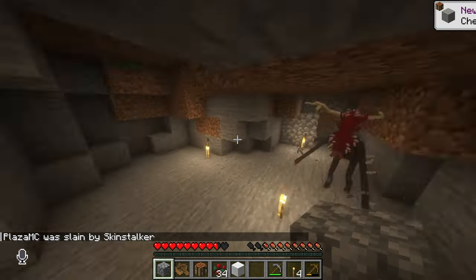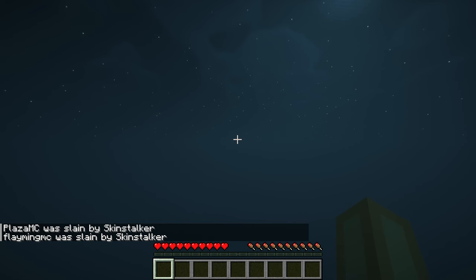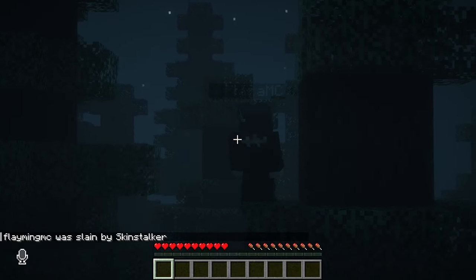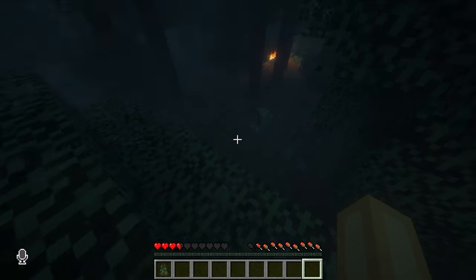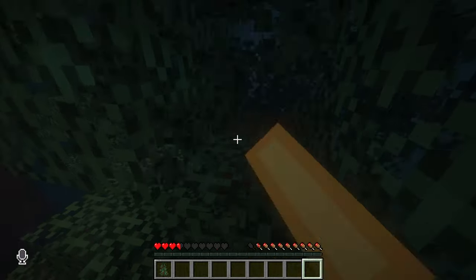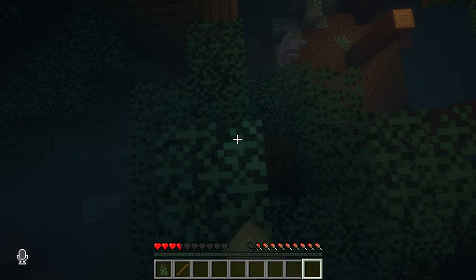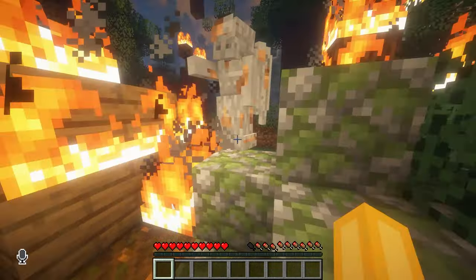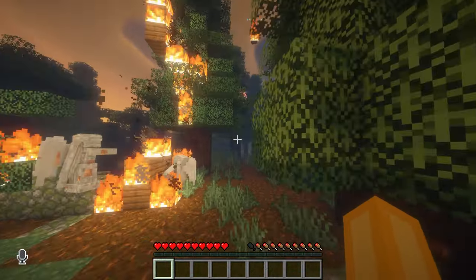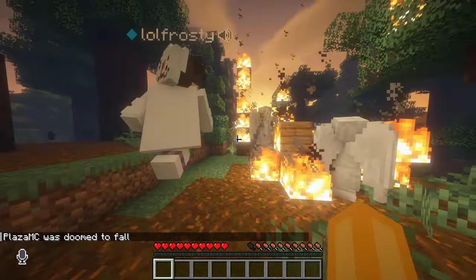Oh no! Why did you do that? No! Frosty! Dude, Plaza! Plaza! Oh my god! What is that? Get up! Let me up! Go! Get up! Oh my gosh, there's another one! Guys, we have to go back to our base! The fire! Get off the tree!